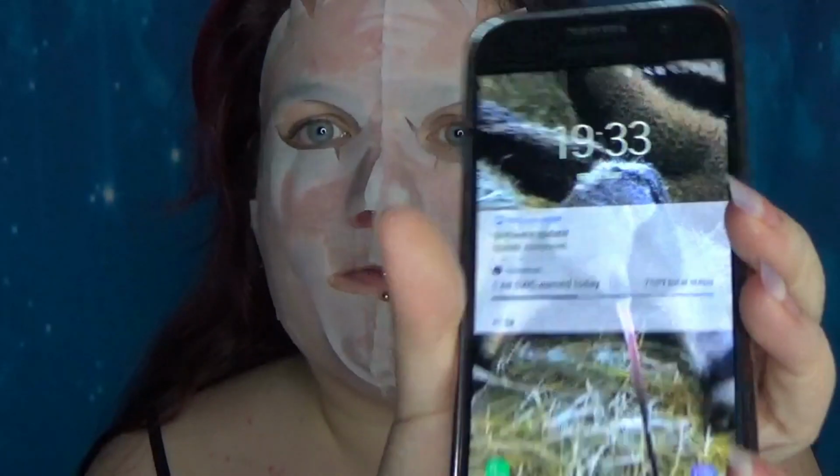Although I feel like it's not fitting quite as well around my eyes, and there's maybe not quite as much leeway with the 3D-ness. Let's keep my mouth unblocked so I can chat at you. Okay, so that feels like it's going to be really secure, actually. It looks a little bit creepy. Most of them do. The chin bit, I need to pull it in a bit tighter or it just keeps coming away there. Time-wise, it is 19:33, so I'll be back in 20 minutes and we will see how my skin looks and we will try out the moisturiser.